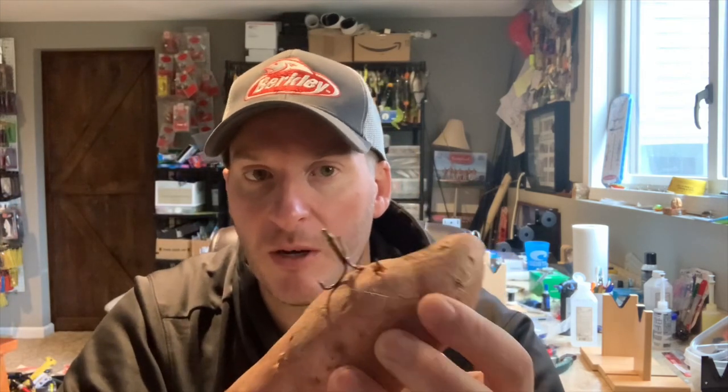So what I ended up having to do was take a Buck knife that I got from a Forest Wood Cup that I qualified for, and I literally had to slice my skin a little bit down the shank so that I could get to the point where the barb was out. Once the barb was out, I could rotate it like so, minus the sweet potato. Then I was able to get under the barb, cut the barb off and back the hook out. It was definitely more of a procedure than I normally would have to do. But really, those are your options.